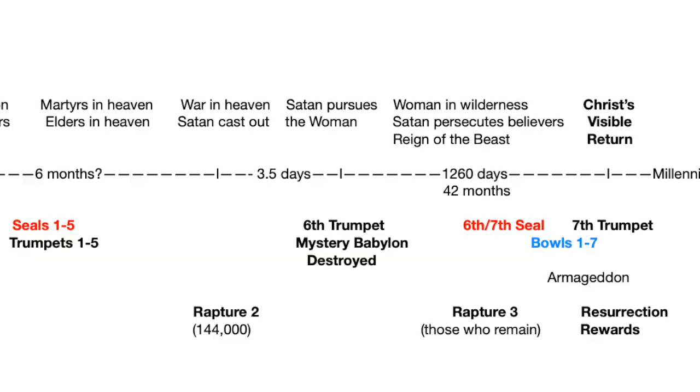I went over that in the chapter study on Revelation 14. And then there's 3.5 days until the 6th trumpet, or the destruction of Mystery Babylon. That's the same day, okay, that Satan begins to pursue the woman, which means it's the same day as the abomination of desolation, because Jesus said, when you see the abomination of desolation, you need to flee.